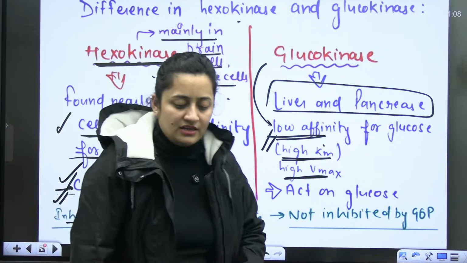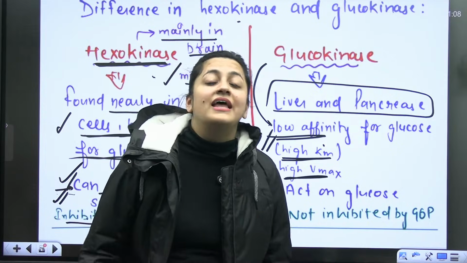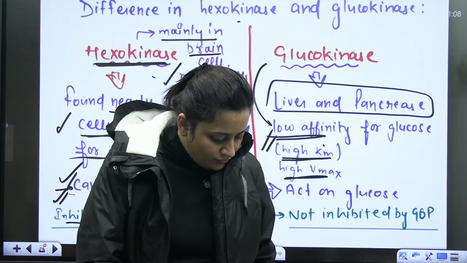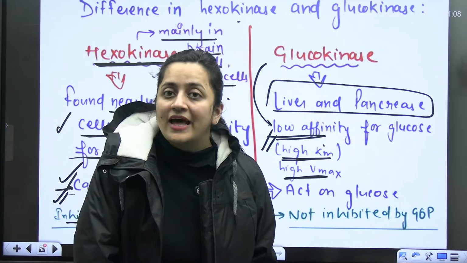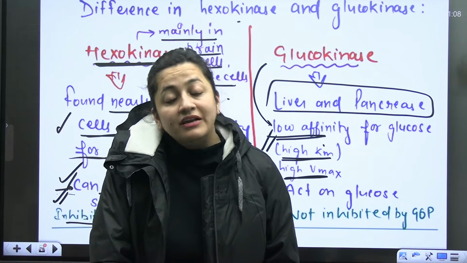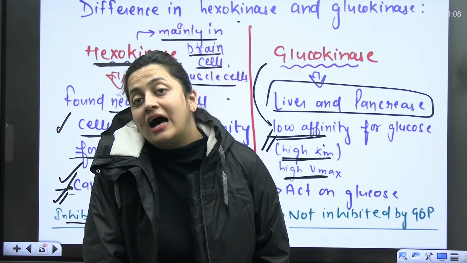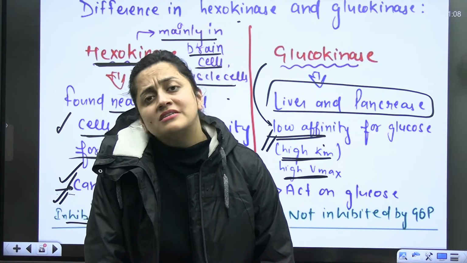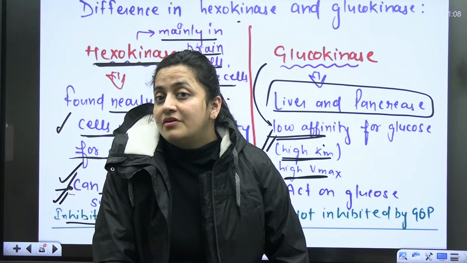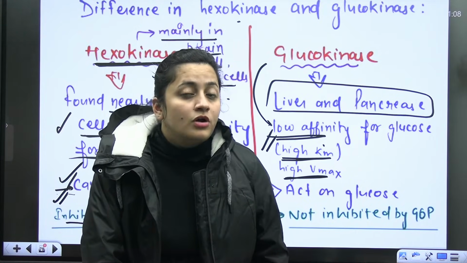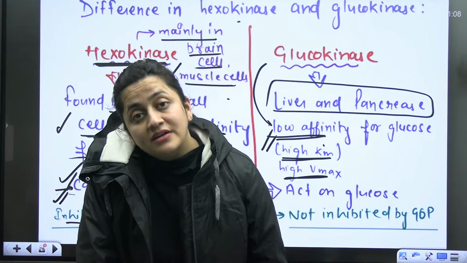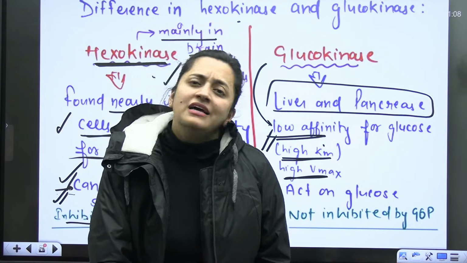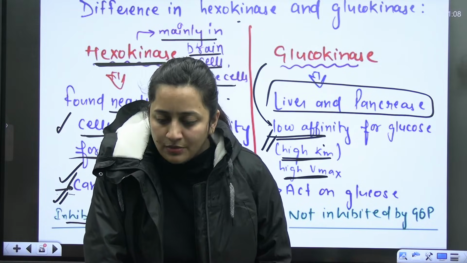Now in liver and pancreas, you know that liver is a place where the glycogen will also form. When there is glucose, the excess of glucose is converted to what? To glycogen. Now imagine, if in liver this enzyme had high affinity for the glucose, this enzyme is going to act on the glucose and will start breaking it down. But in the liver, we don't have this requirement. We want the glucose to get stored, and if there is excess of glucose, then after the storage in the form of glycogen, we are okay, theek hai, there should be the breakdown.